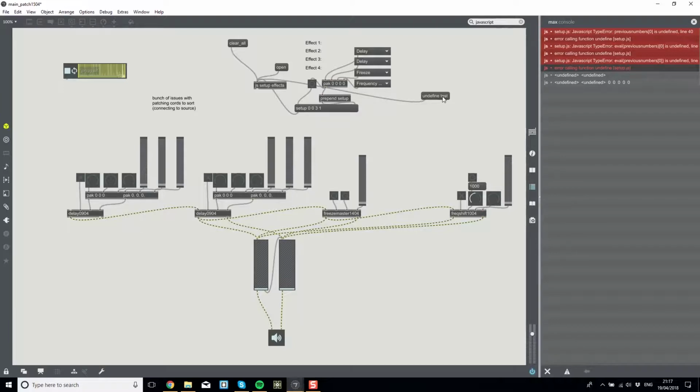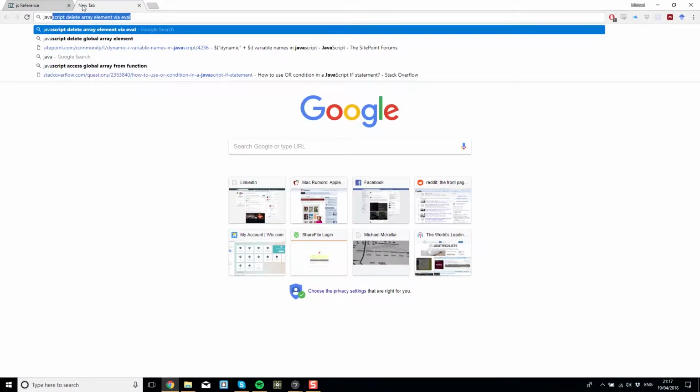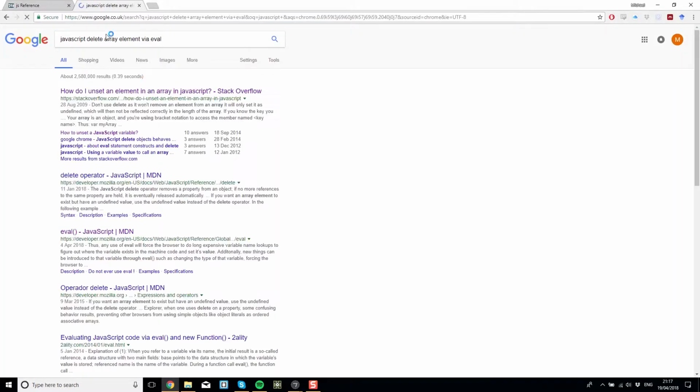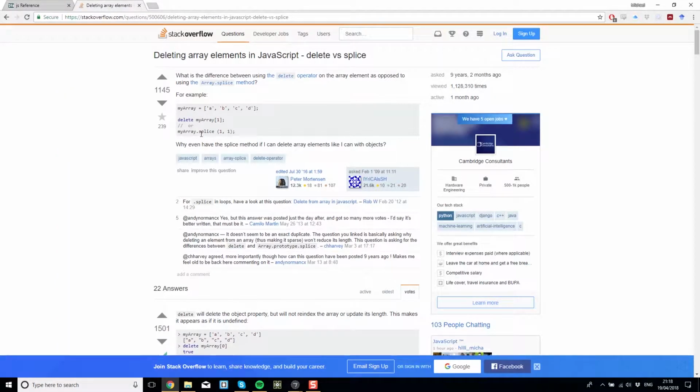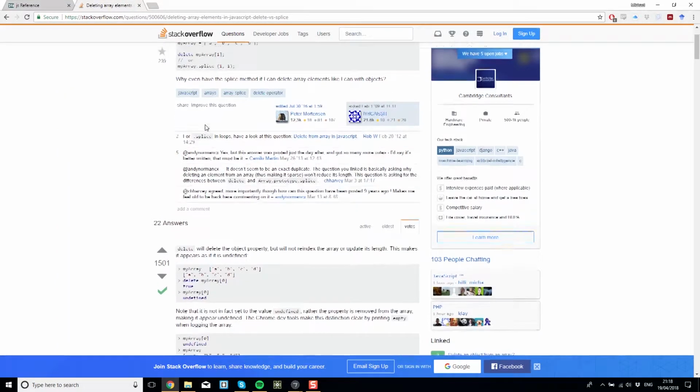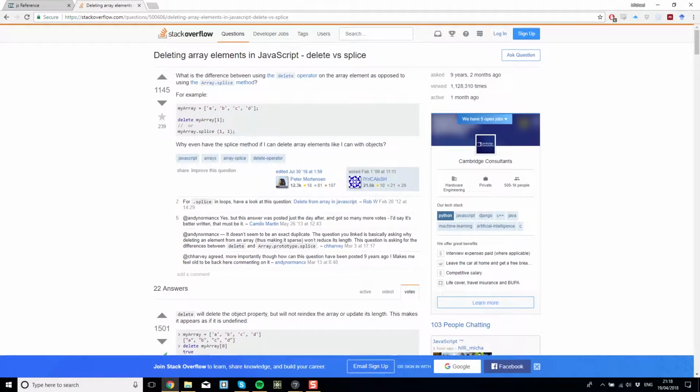I just don't understand how I can reference it, but I can't do anything to it. JavaScript delete element of array. Delete. Well, I guess we could just do that.